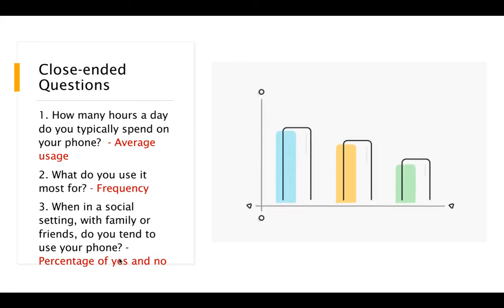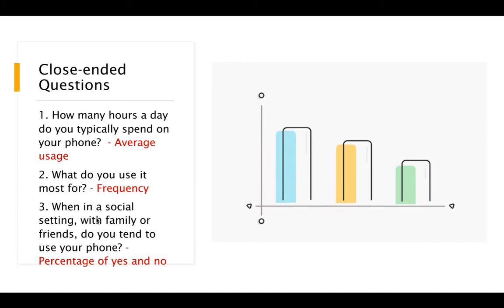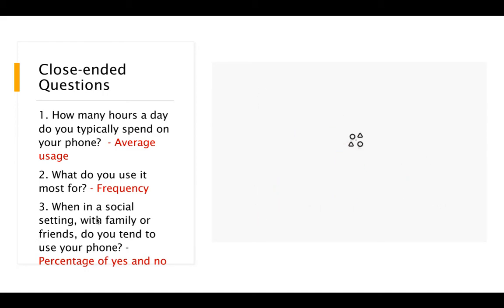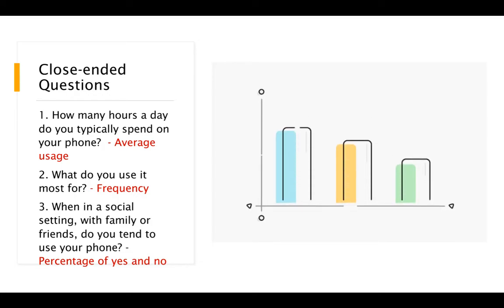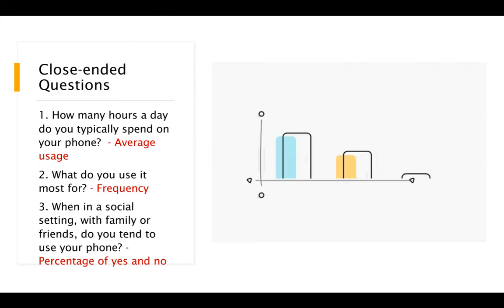If 80% of your participants say that they do use their phone in the presence of others, this does not mean that everyone in your population does that. It's just representative or descriptive of your participants, your 5. It's limited to that. But that doesn't mean that that's a bad thing. It does still inform you about phone usage and digital technology, and will also help you use it as a launch pad into your further research and the area that you choose in specific.